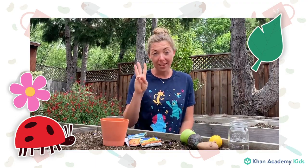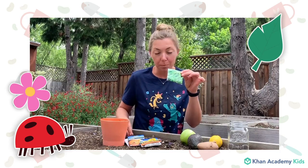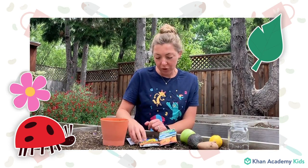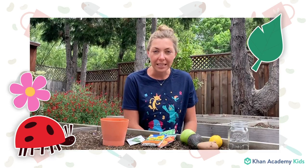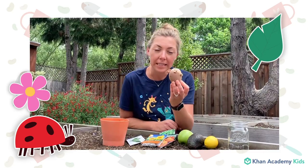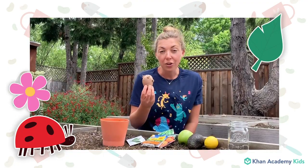It's really easy. You only need three things: a seed, soil, and some water. If you can get to the store, you can buy some seeds that come in packets, like these peas, or carrots, or even pumpkins so you can carve your own jack-o-lanterns. If you're looking for some flowers, sunflowers are a really easy seed to grow. If you can't make it to the store, you can look around your kitchen and see if you can find some fruits that have seeds inside, like a lemon, or an apple, or even an avocado. An avocado has one big seed inside. And I found a potato — a potato is not a seed, but if it has started to grow these things called eyes, you can just put it in the soil and grow a new potato plant.